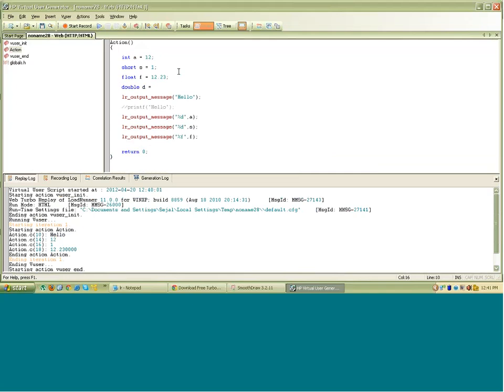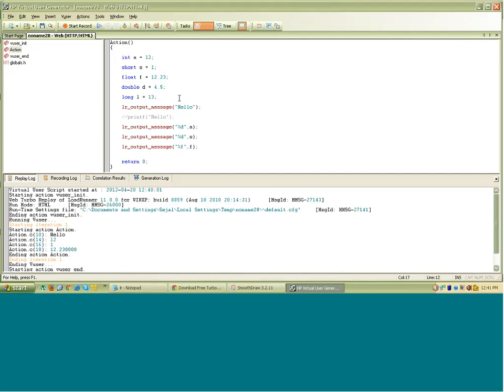Float is 4 bytes and double is 8 bytes. Meaning to say you can store bigger values. There's another one, long. Long is double the size of integer, that is 4 bytes. Integer is 2 bytes, short is 1 byte, and long is 4 bytes.